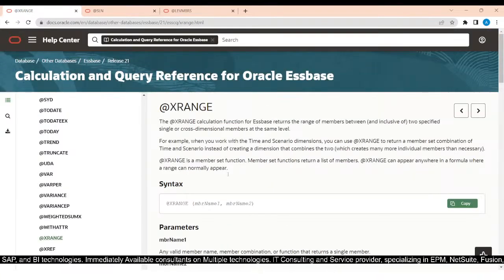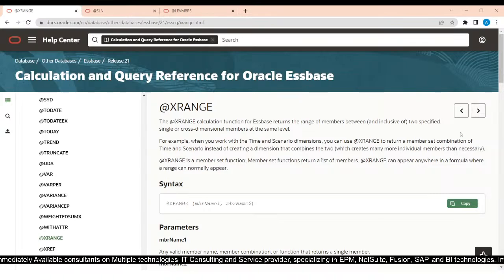So let me take you to the X range function. At the rate X range calculation function for Essbase returns a range of members between and inclusive of two specified single or cross-dimensional members at the same level.